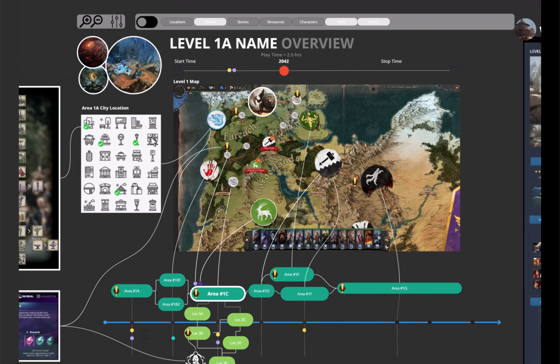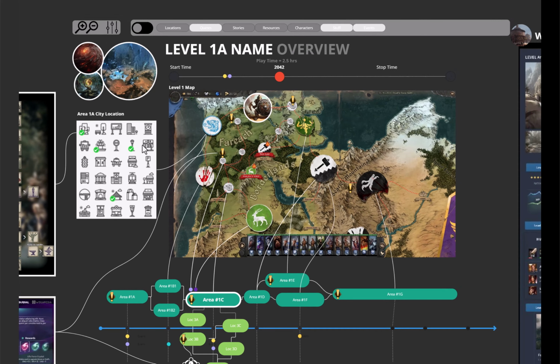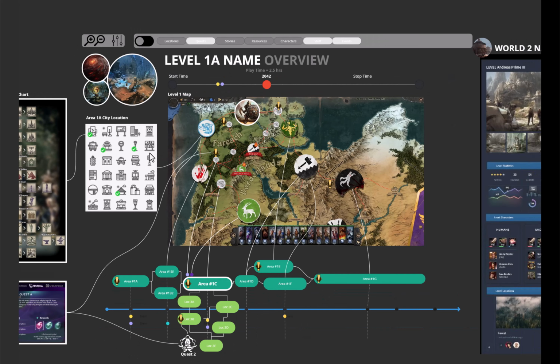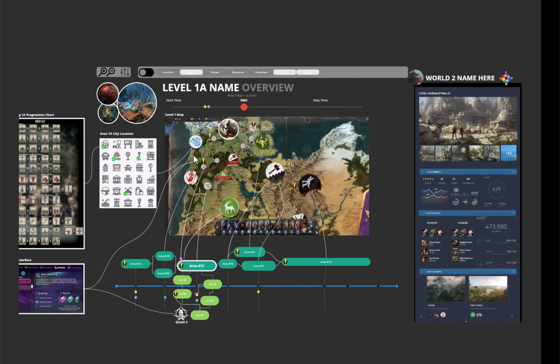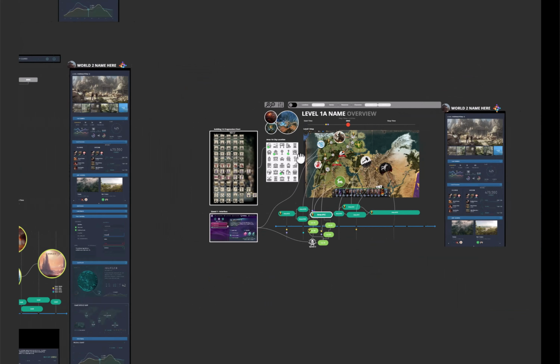But even things like a city, it's just another set of containers, like a character in an RPG. I can drag and drop things into a city. I can drag and drop buildings, vendors, whatever it is, people, factions, and I can start to build those relationships to see where they are.